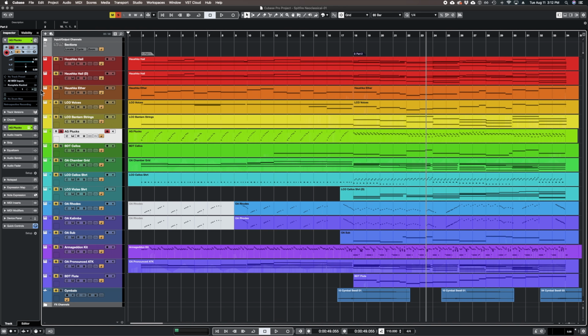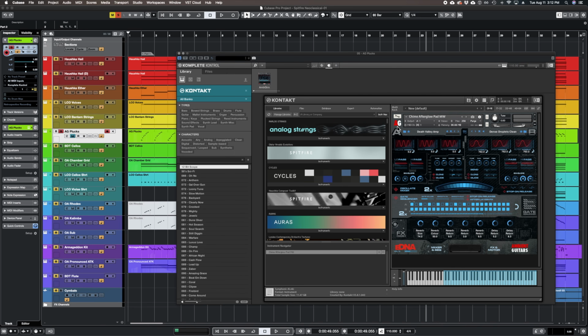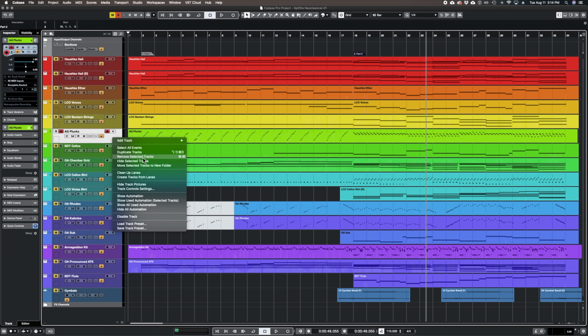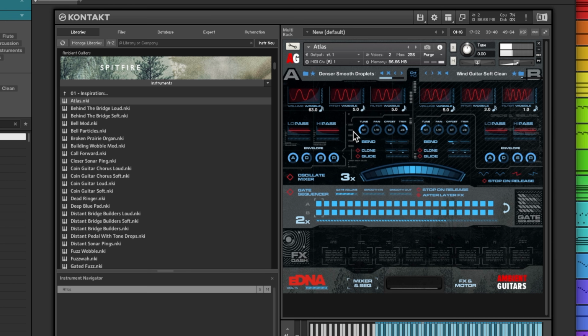Next, I've got an ambient guitars patch. And guitars for me are always a funny one because I play guitars, and I like to play my own real guitars in songs if I need guitars. I do love the fact that they give you so many patches to choose from in this one. Let's maybe try a couple of these patches just so you can hear a few of them.